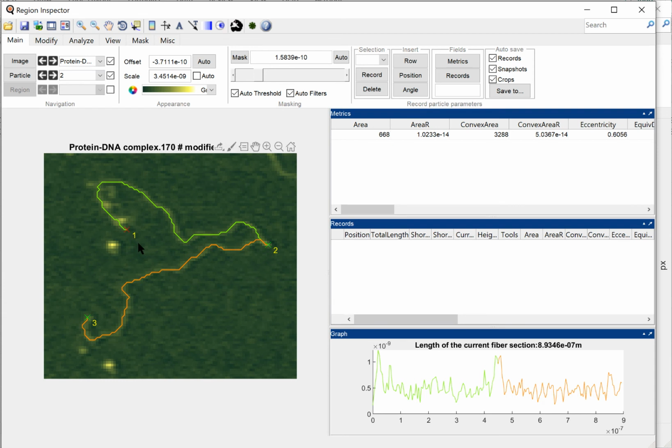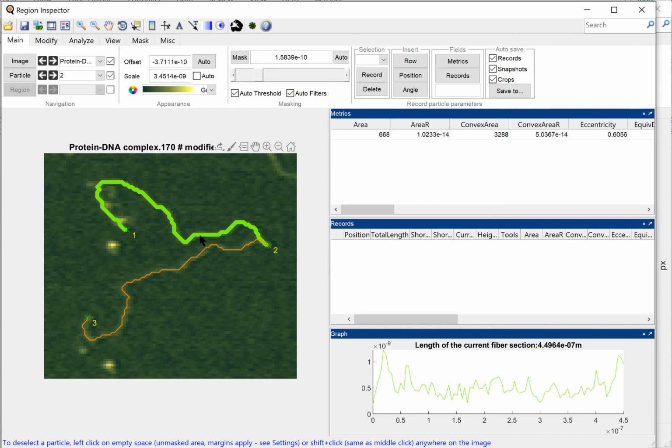So now you see that the DNA has another anchor point, number two. And the color array also shows up in the profile as well. What it means is the DNA traces from 1 to 2, right? The green part is from 2 to 3, the orange part. Right now we see the whole length of the DNA. If you just want to see the first part, the green part, just move your mouse up to here, and once the line becomes bold, click that. It thickens, and then it only shows the profile of the green section.